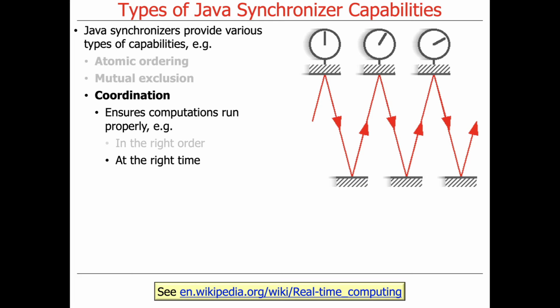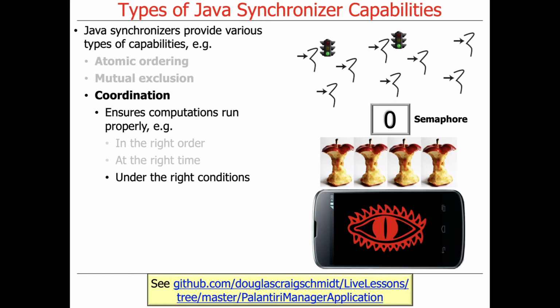At the right time. So you think about it like a real-time system, things have to run periodically at the right time, like you're monitoring the temperature in a nuclear reactor, or you're trying to make sure that your anti-lock brake system's working correctly and so on. And also under the right conditions. And this is actually what you're doing for your programming assignment 1B, where you're trying to make sure that the different beings are gazing into the fixed but smaller number of Palantiri under the right conditions when they're available, for example.